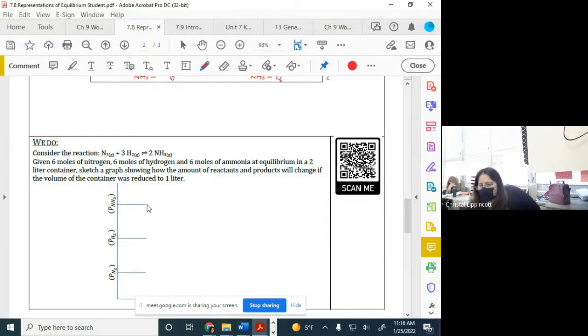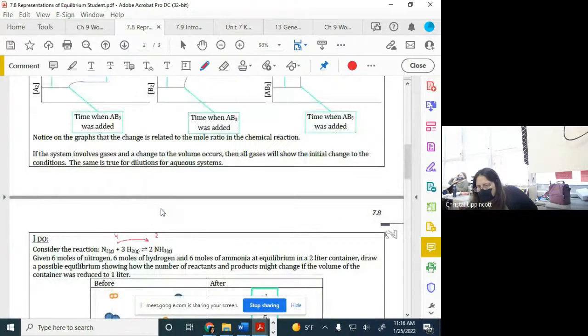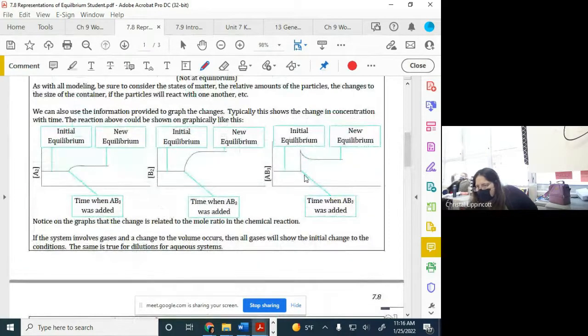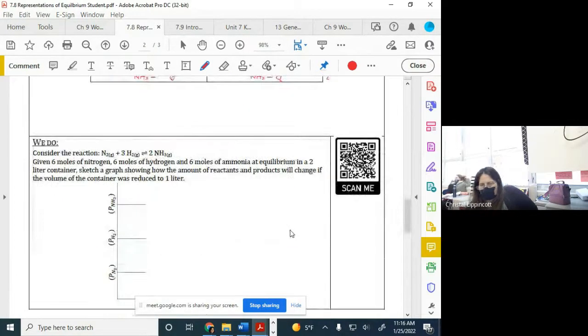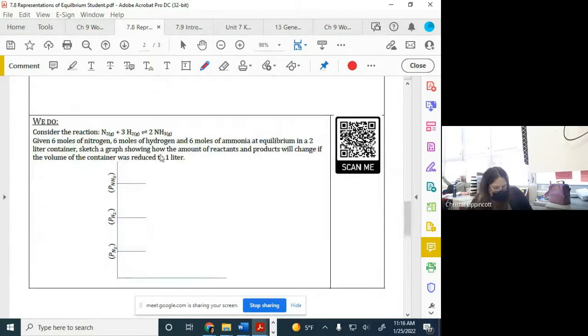They reduced the pressure, so they didn't add any of this stuff in or take any of this stuff away. So it's still going to be these gradual sloped curves. It's not like this guy where they added him in and he just jumped really fast. Okay, it's going to be still kind of a gradual slope here. So for this guy, these all started out at 6s. So he's going to kind of go up gently, and then he's going to increase.